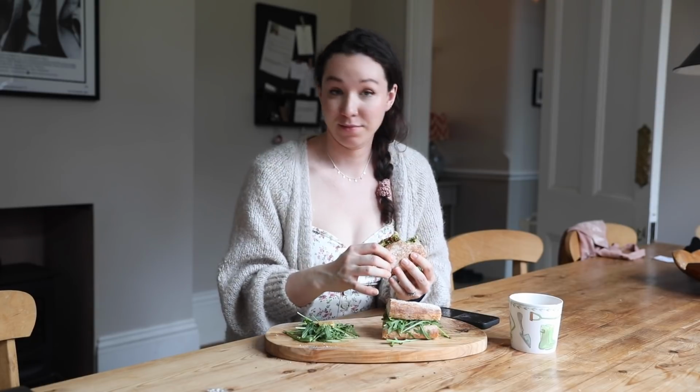If you've never tried fresh tempeh before, oof, you've been missing out. That sandwich I think was honestly up there as one of the best.